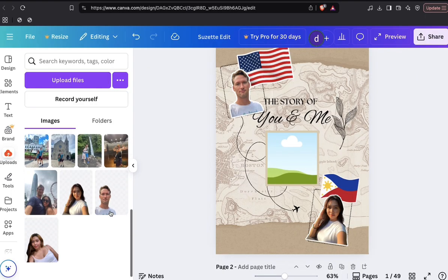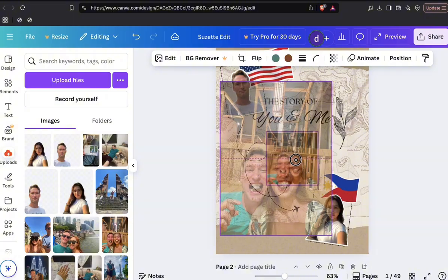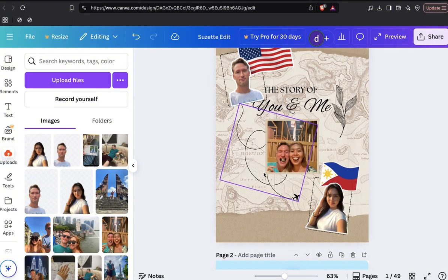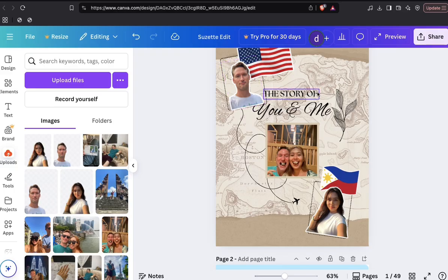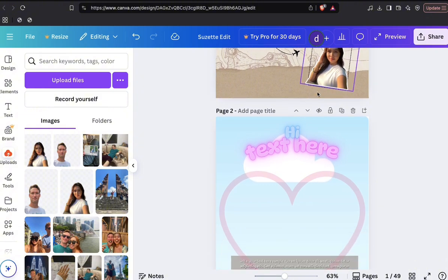Not actually. This one. Let's say, and then you just drag your photo inside the box. And there you have it. See? So that's how it works. This is very convenient because the template is already ready-made, so all you need to do is drag the photo and paste it.